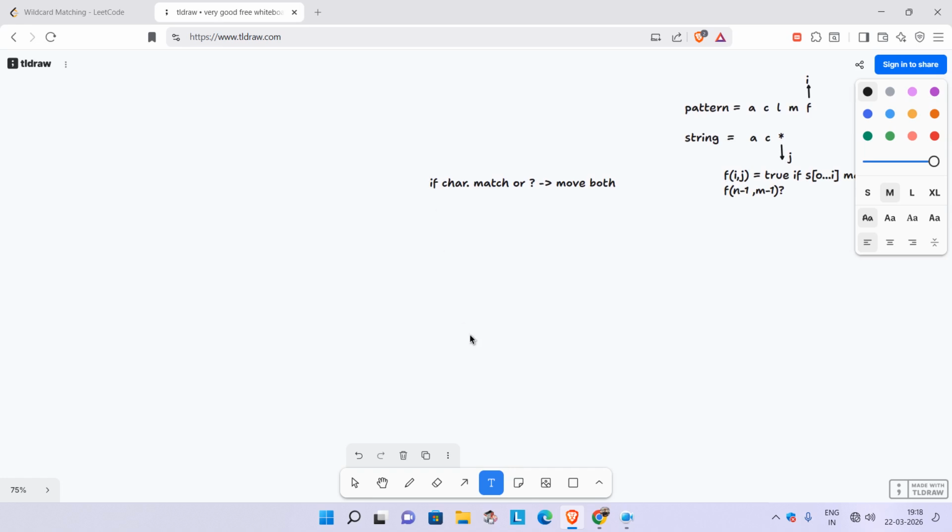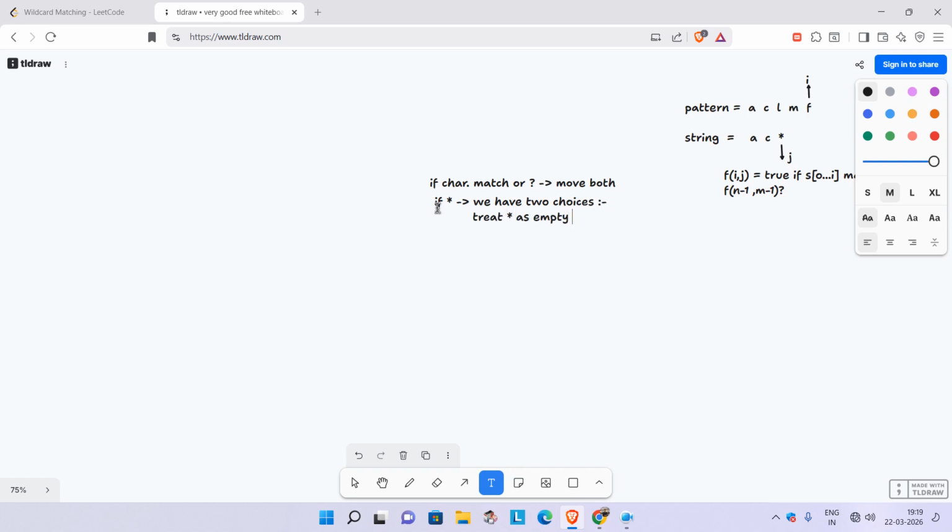Now what's the other thing? If we have to handle the star, what can we think about it? Now we have two choices here. We can treat it as empty.